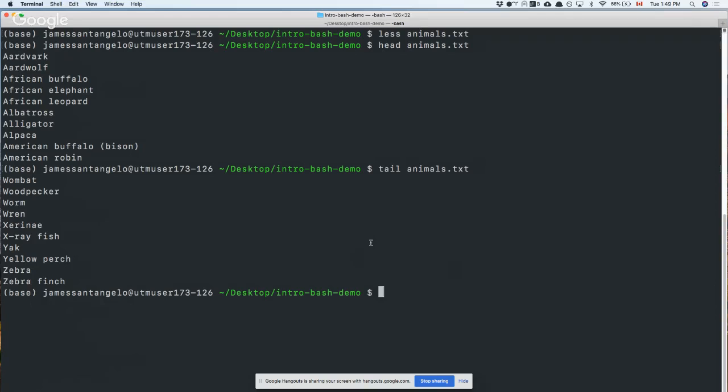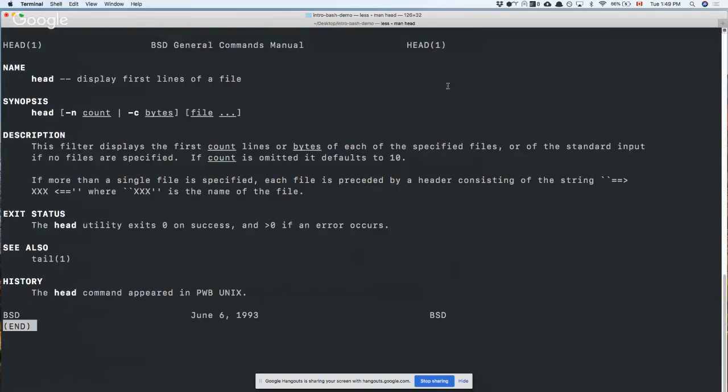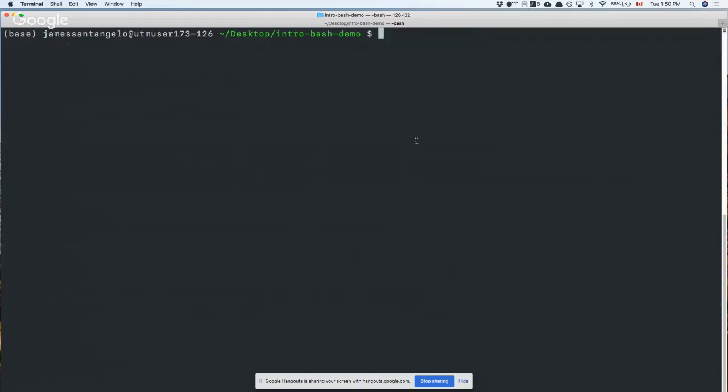You could also customize how many rows head and tail print. If you want a certain number of rows on either side of that, you could customize that as well. So all of that, if you're interested in it, you could look at the manual pages and get a sense of what the flags are.